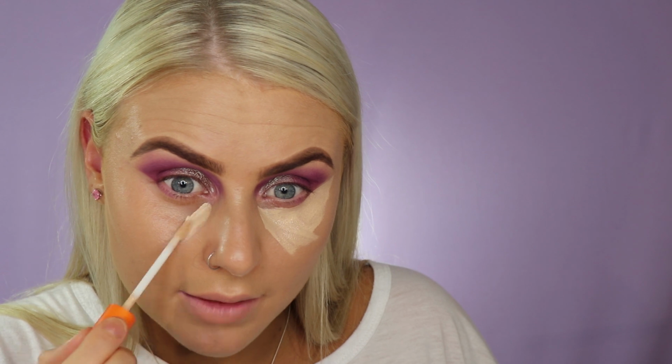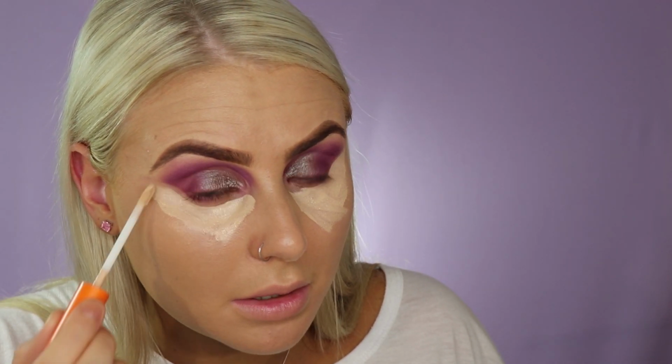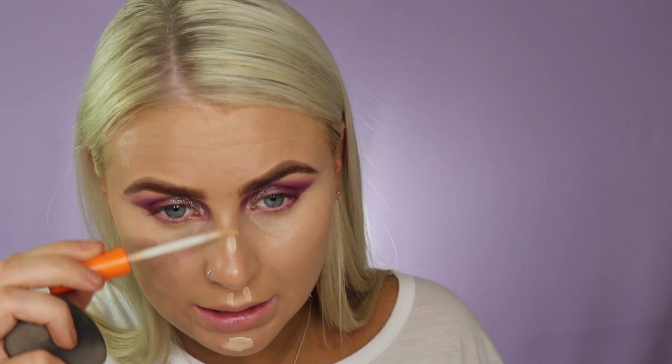Get the purple tones and underneath that. And 3, 2, 1. It's already started to burn. The only way I can release the pain of the burn is to blend it. Oh, it's going up into my eyes. Okay. Oh. Not only did it burn the crap out of my under eye, it also does not provide much coverage at all, which is not ideal for me.